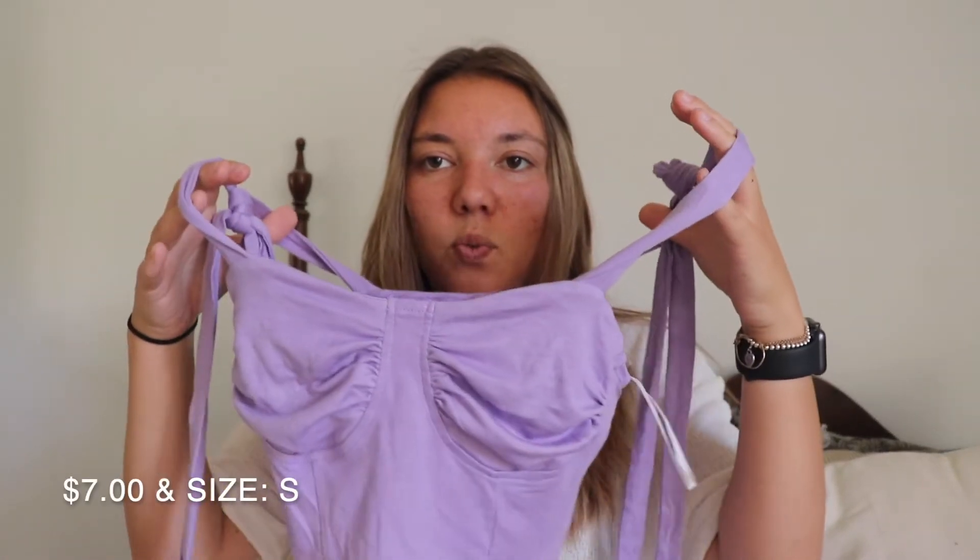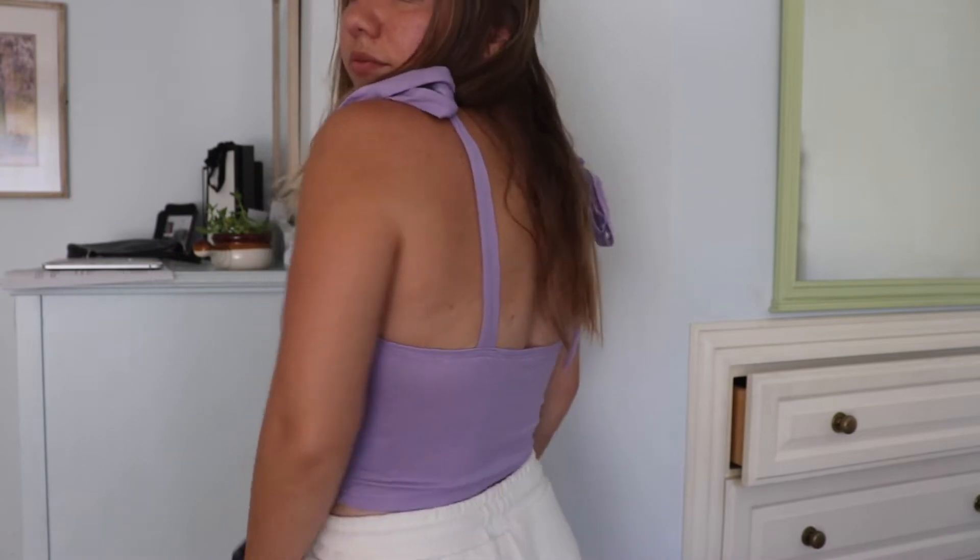The next top I got has a lot of similar style tops to it that I see that are very expensive — a lot of times made out of silk or nicer material. But I love the cut and the look of it. I'm not sure how it's really going to look on. Everything from Shein comes more cropped than I was expecting, which is definitely a negative side. But I really like this lilac color and the design and concept of this shirt — we'll see how the execution is.